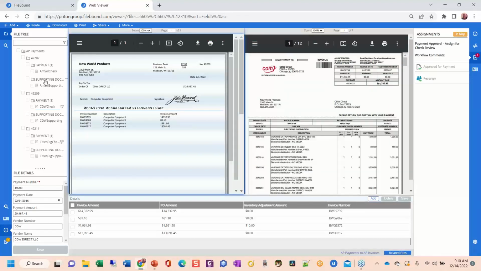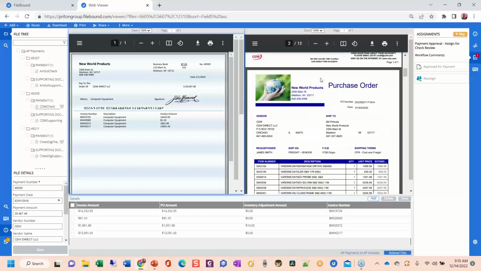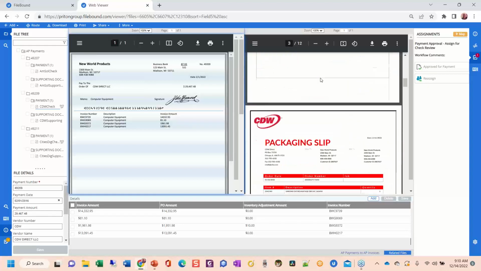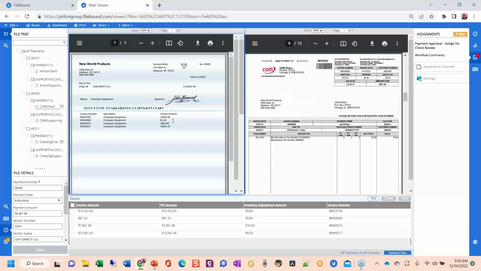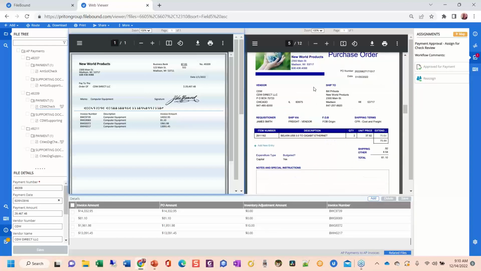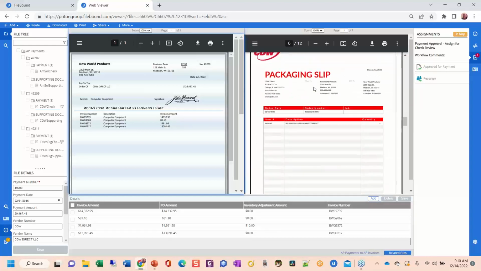Originally, it had my American Solutions. Now it moved me down to CDW. With CDW, it's kind of interesting because it is actually paying 4 different invoices with this single payment. What we do is create this packet with all 4 sets of documents that substantiate each one of these invoice payments in order. So this is the first invoice, its purchase order, its packing slip, and then we move to the next invoice, and the same thing, its purchase order and any of its supporting documents.